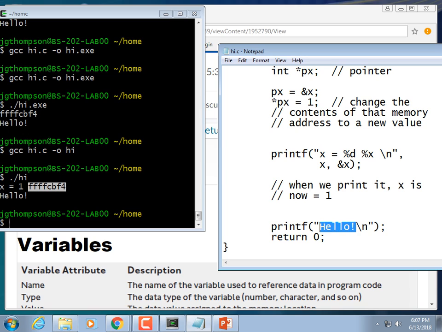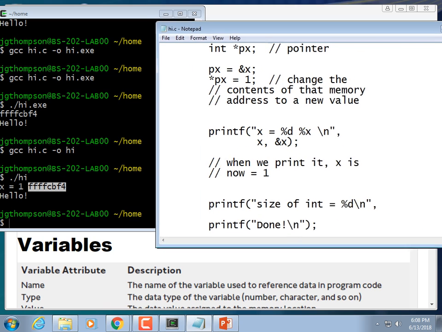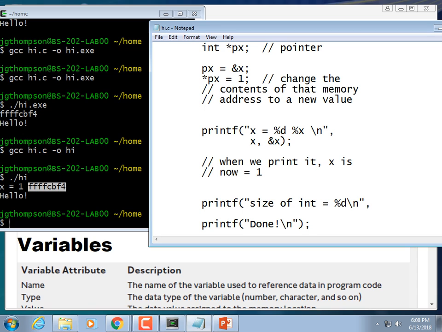I think I'm just going to change it to done. But above that, I'm going to printf size of int equals %d \n, end quote, comma, size of parentheses x, 2 closing parentheses and then a semicolon.